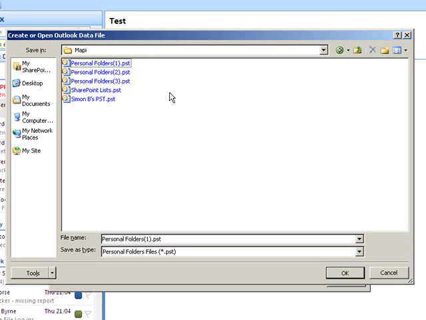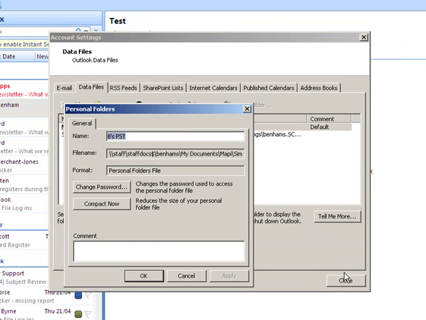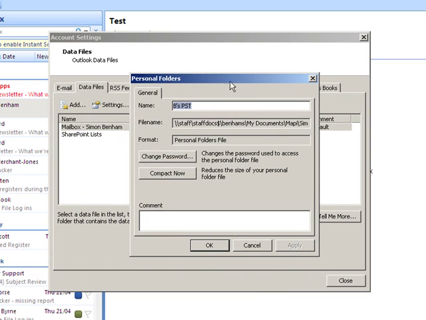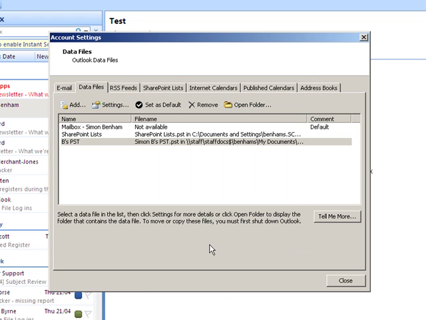And to add a personal folder back into my Outlook, all I do is I click on one, okay, so I'm going to go with this one here, and then I just press OK. So I'm going to go ahead and do that now. I get one more window here, which basically says, do I want to rename it or give it a password? I'm not really interested in all that stuff, so I'm going to go ahead and press OK. And my personal folder has been added back into my Outlook successfully. So that's what you do when you lose your personal folders.